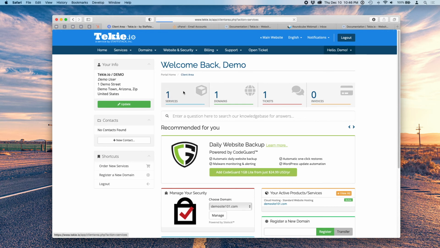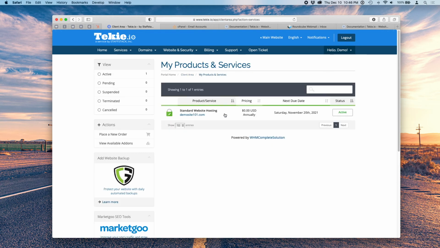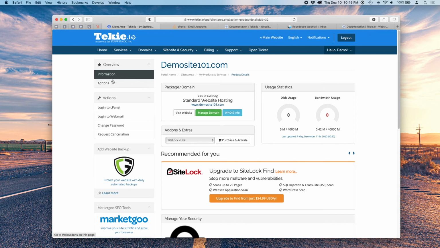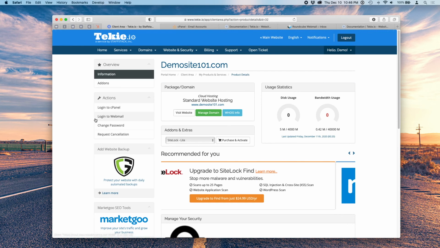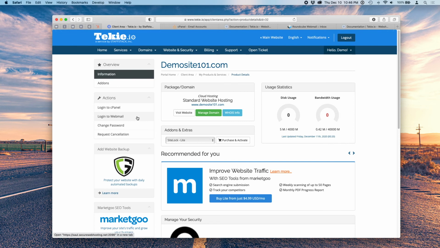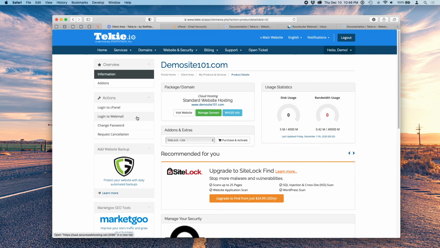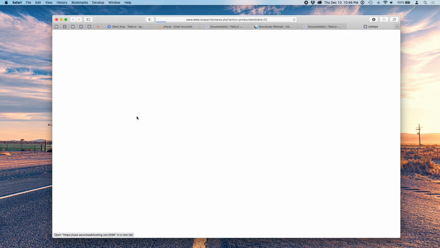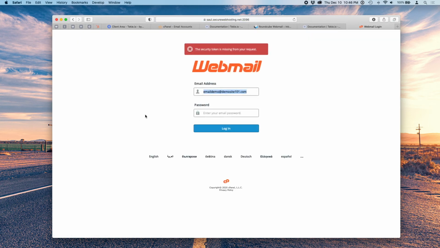And again we can log in to our customer area. Select our services, select our hosting package, log into it with the cPanel. If we use the webmail link, it's going to want us to log in with our credentials, just like that separate link that I just showed you for webmail. You see, it wants you to log in.